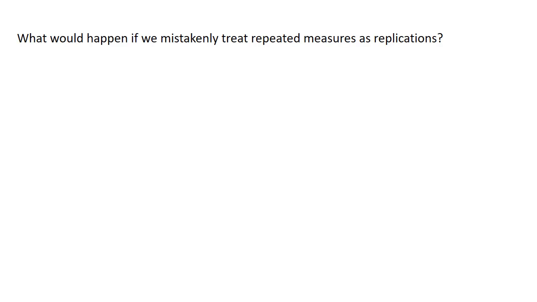If we treat the subsamples as replication, we mistakenly think that we have more replication than we have. Therefore, we increase the degrees of freedom of residuals and are likely to reduce the error mean square. Consequently, we also use the wrong error mean square and degrees of freedom for our F statistics. Let's see an example.